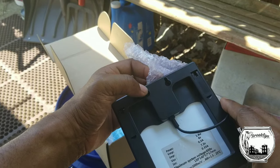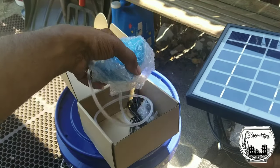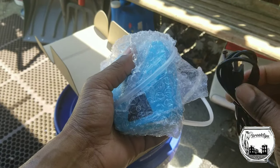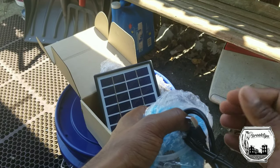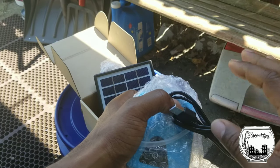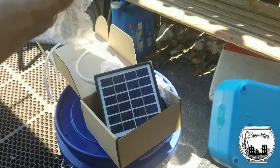The panel is really nice — I'm going to see where I can mount it. There are some screw mounts here; I may attach this to a piece of one-by-one because I like to raise it up pretty high so that it gets more than 10 to 12 hours of sun per day. They give you the panel, a USB power supply — which is really interesting — so I could run this indoors, or even use a portable charger. They also give you a little bit of air hose and a mounting clip.